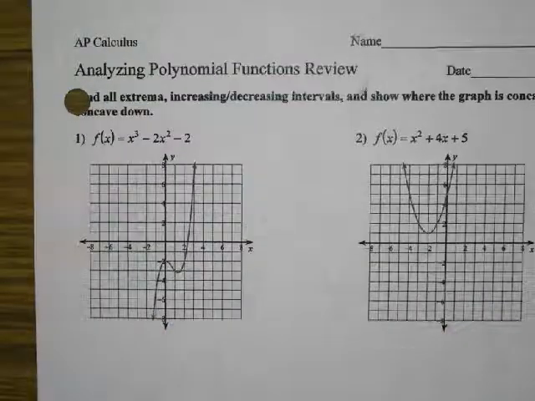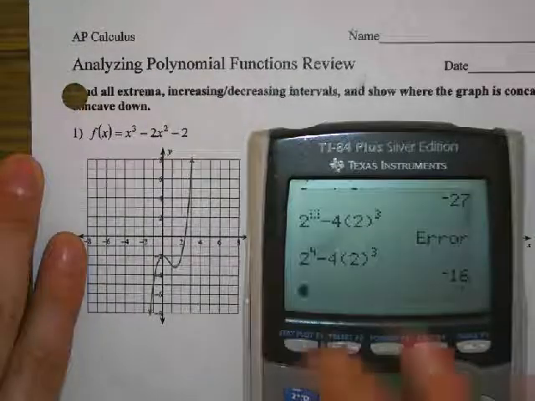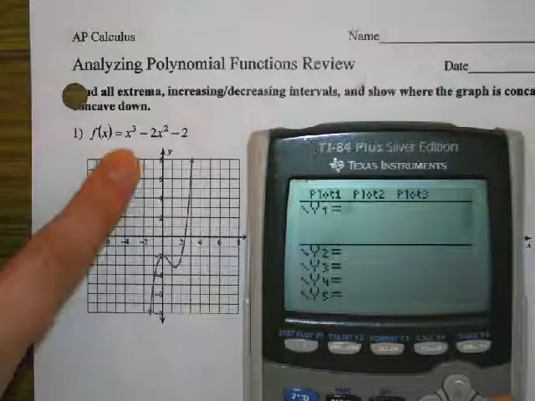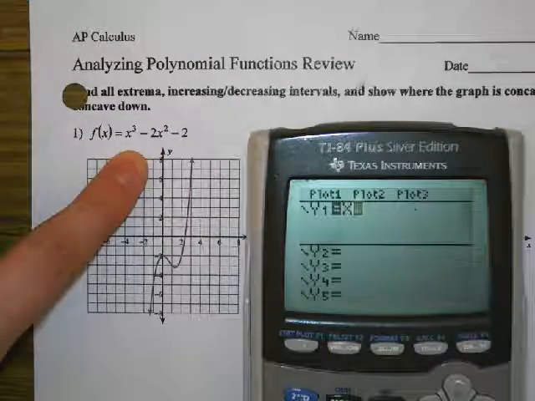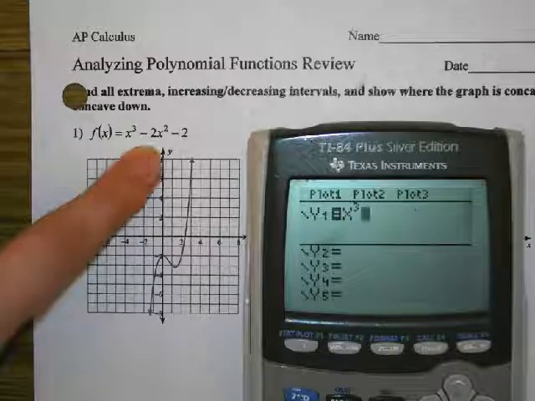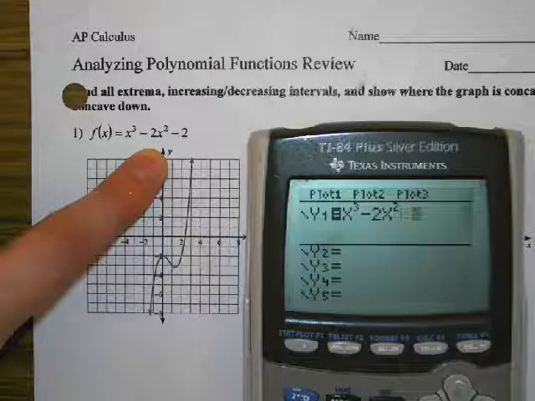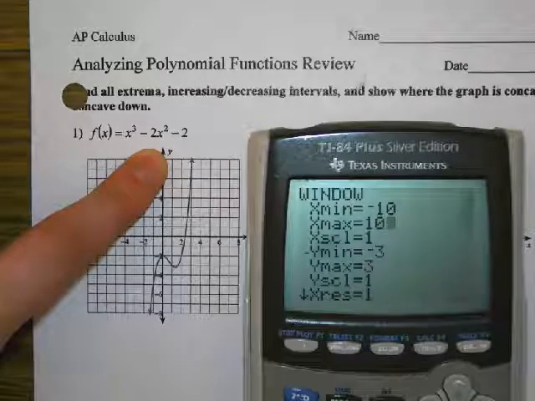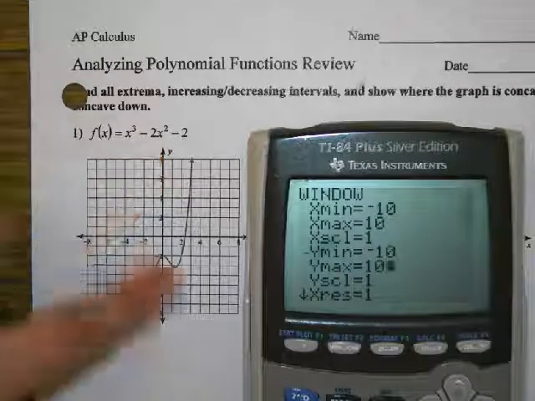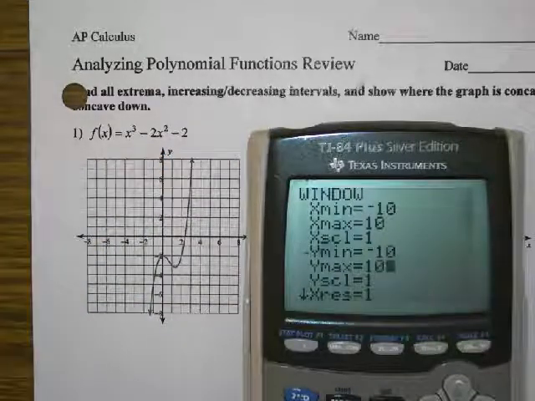So the first step for this, to make sure that you can find these, we're just practicing on the calculator, something that you've done in the past. So I'm going to go ahead and graph this. And having a window from -10 to 10 is going to work for most of these. You could also make your window match up with the graph itself and go from -8 to 8. That would work as well.